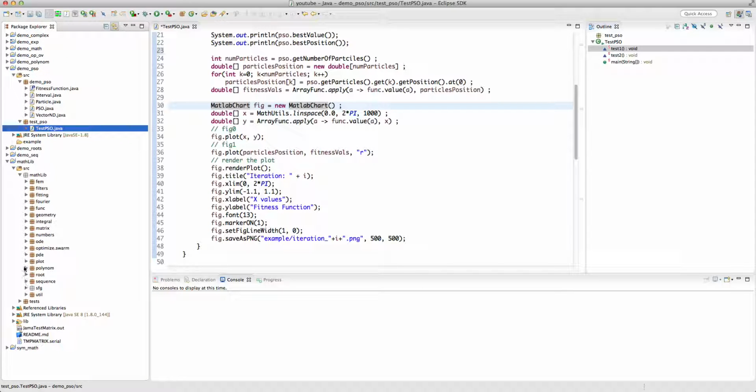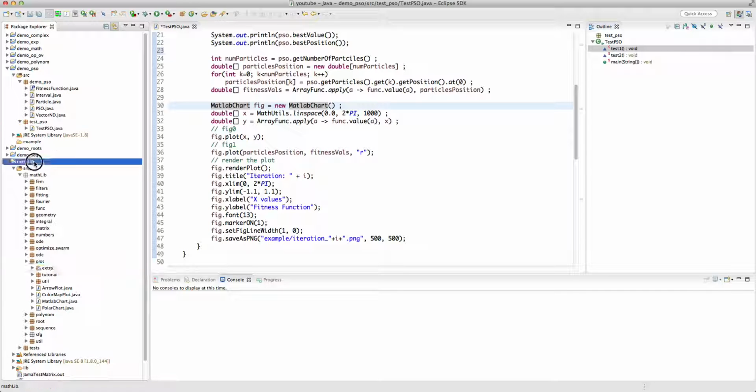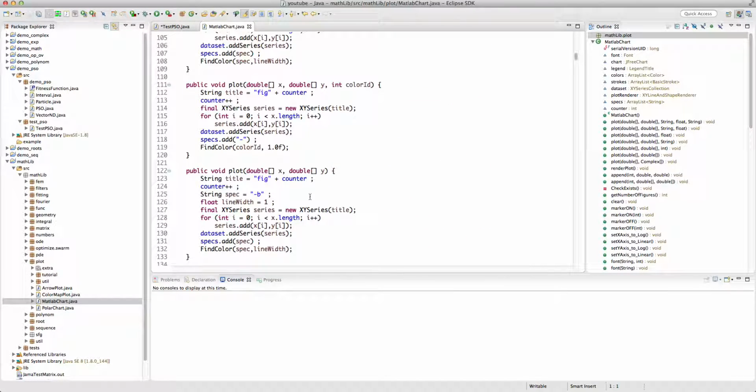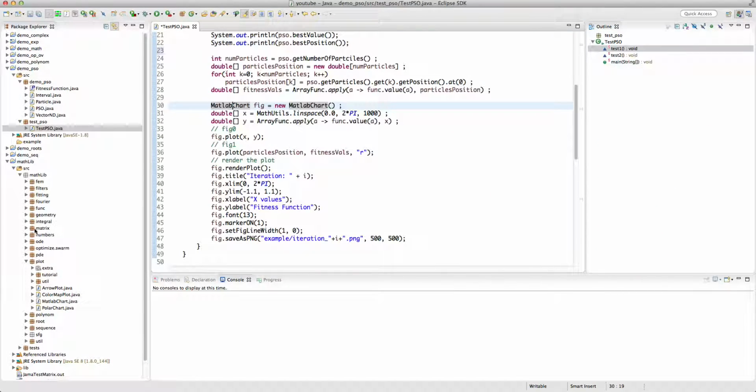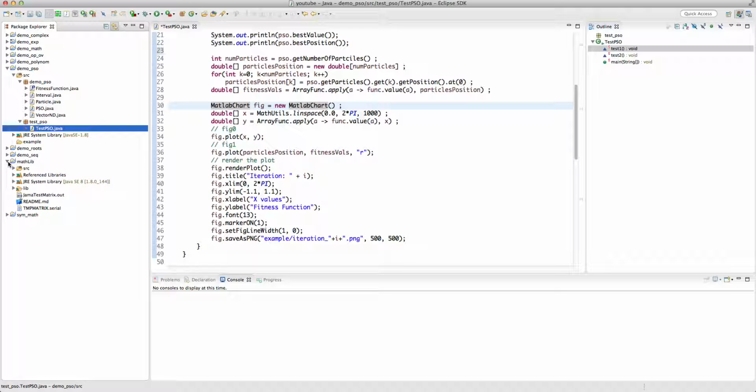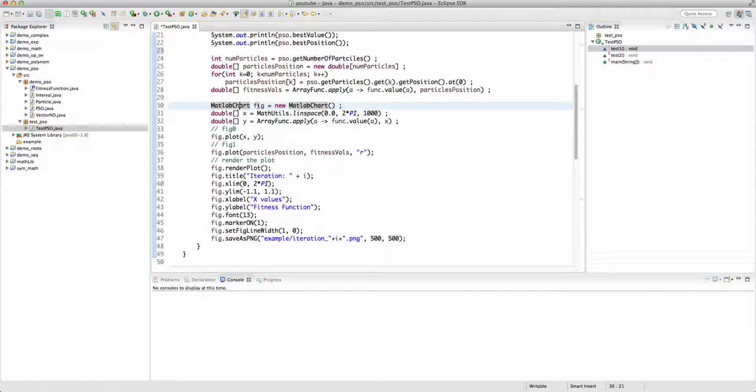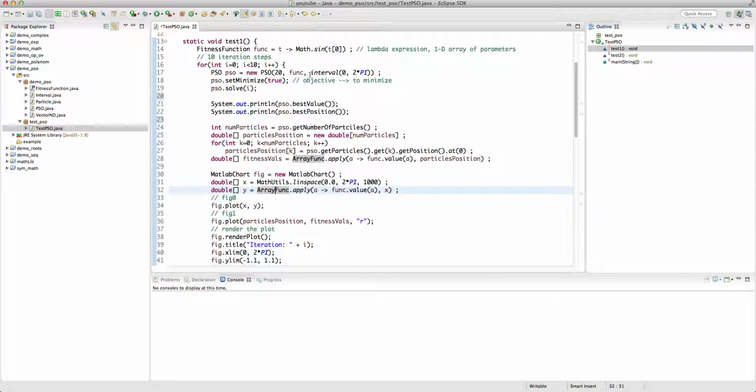So the MATLAB chart is in the plot package in the mathlib library, and it has very convenient methods for using the JFreeChart. So I create a MATLAB chart, I call it fig, and then first I plot the function over the 0 to 2 pi interval.